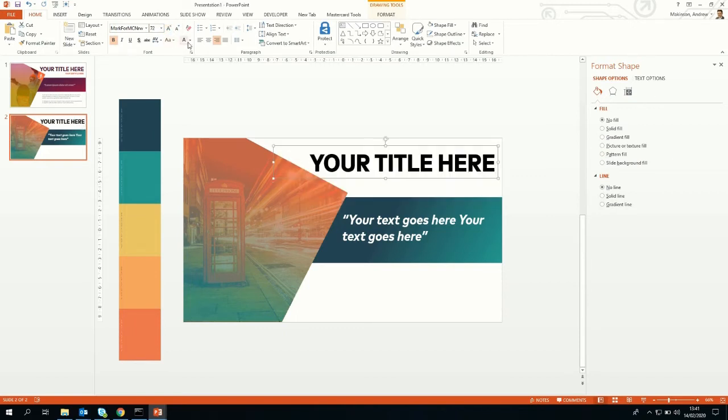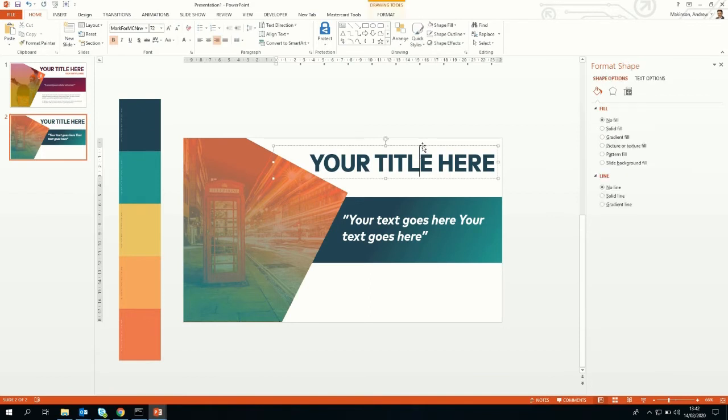I'm going to make the font color one of my color palettes. How do I do that? So I select the text. I go to the font color at the top. Click on the eyedropper, and I can pick and choose the colors that I like. So I'm going to pick one of my color palette to complement my color scheme. I'm going to go for the dark blue.